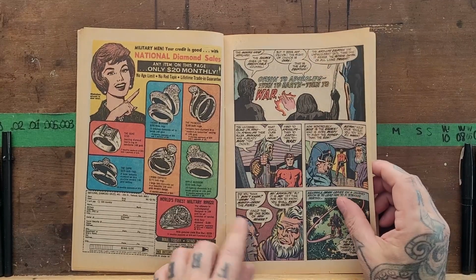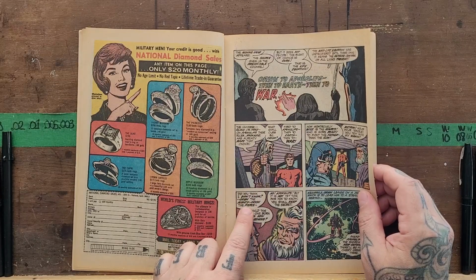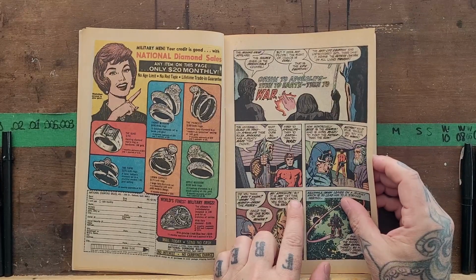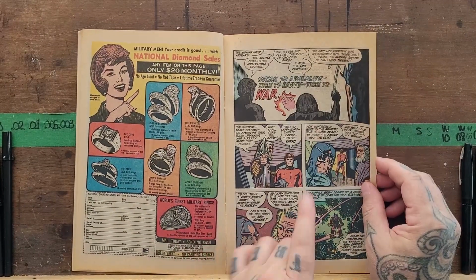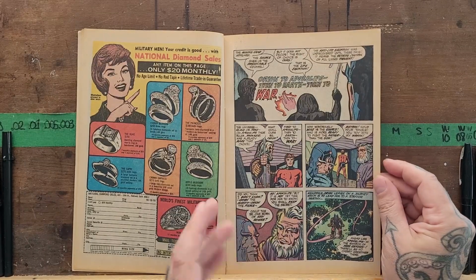Right? So what he's saying is Orion's kind of fierce and angry and stuff. So he can't be born here in New Genesis. He's born on Apocalypse, right? No, Apocalypse. But it is not yet time for him to know. You shall keep the secret. So he's telling them to shut up. So Highfather is keeping a secret from Orion. The fact that he's actually from Apocalypse, and that Darkseid is his father, right?